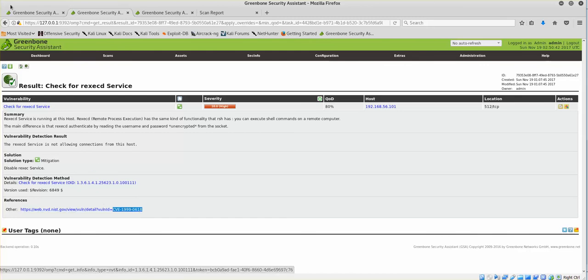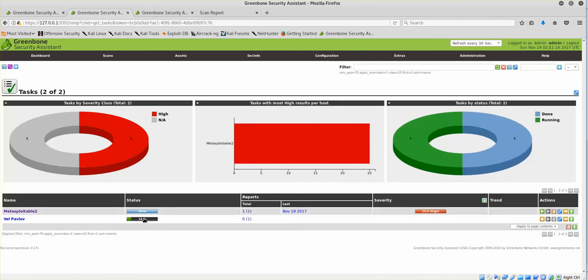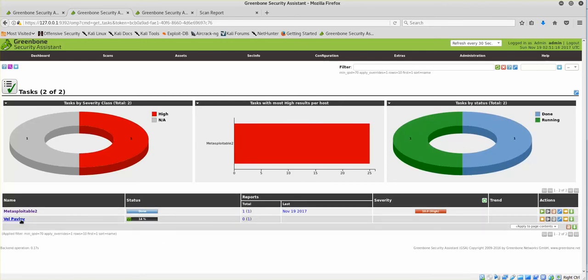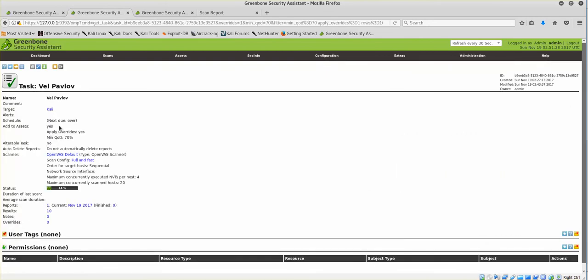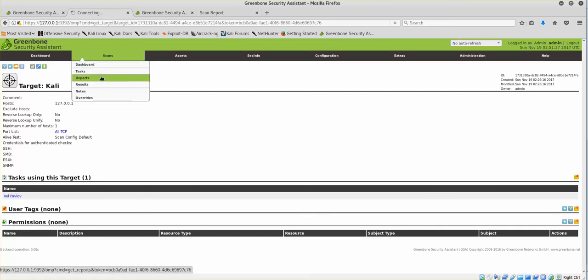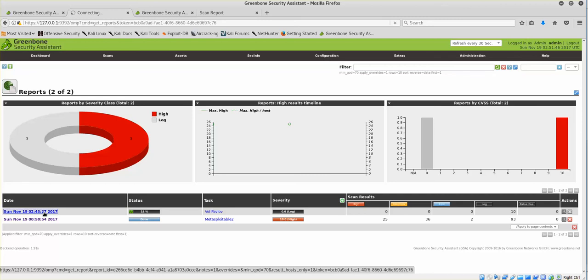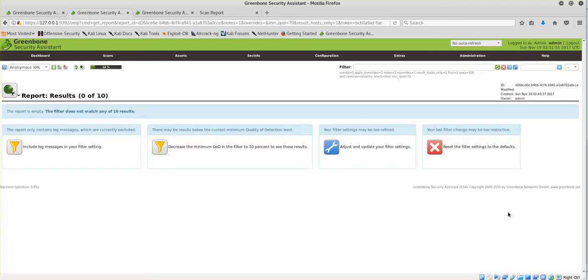So we're going to do a quick check to see the status of the Kali scan, and then we'll conclude the actual demonstration. If you notice here, we're at 14%, and what we can do is click on the particular scan and review some results to figure out the status. Did you find anything interesting? So let's see, reports. It's at 14%, and it looks like it only has some 10 log entries. Let's see what those look like.